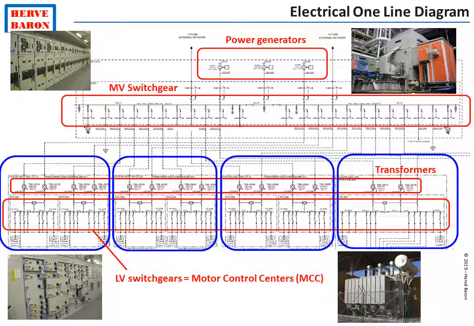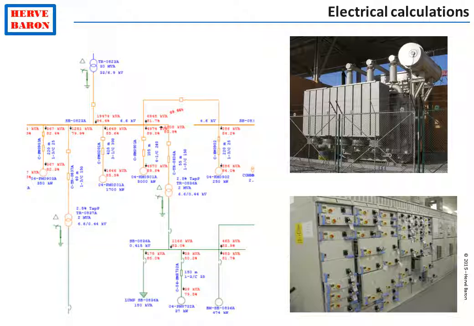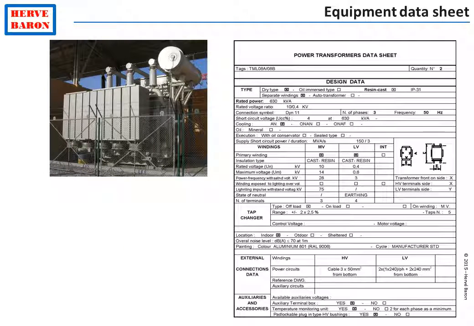Once this electrical system has been set, it is subject to calculations. The load flow analysis performs calculation of voltage and current in every part of the system, as well as short-circuit calculations. It allows identification of the maximum current each piece of equipment must sustain, hence defining the rating of the equipment. Once this is done, equipment datasheets for all equipment can be issued. The datasheet, such as the one shown for a transformer, indicates not only capacity and rating but also technology preferences — for instance, whether the transformer shall be dry type rather than oil-filled for easier maintenance.